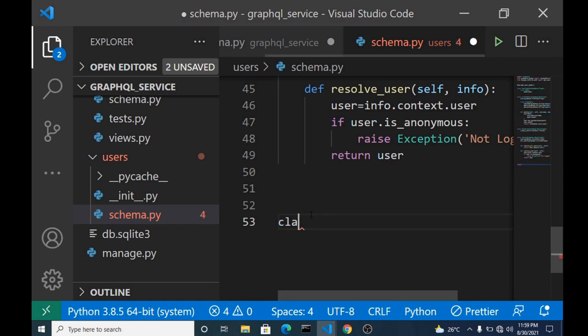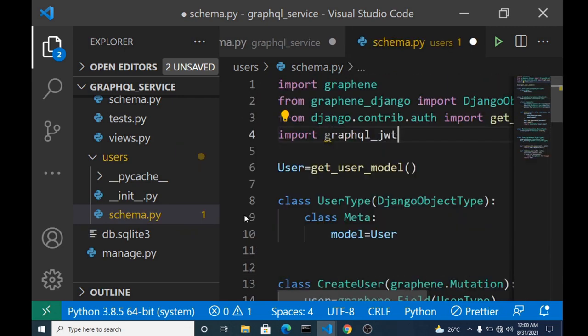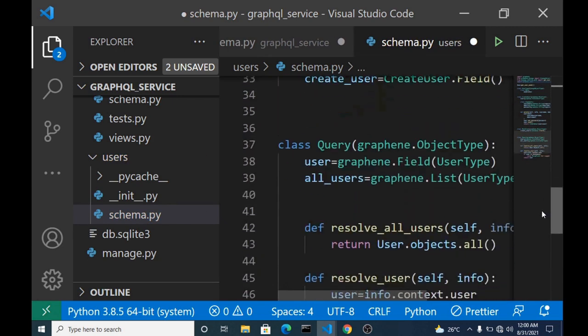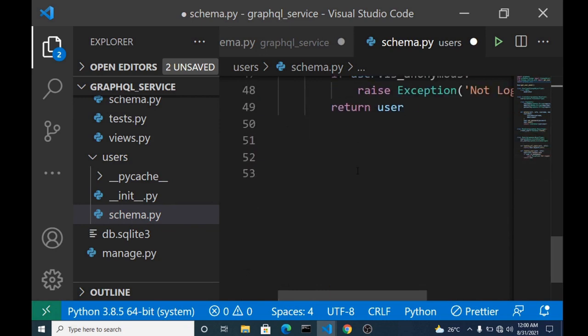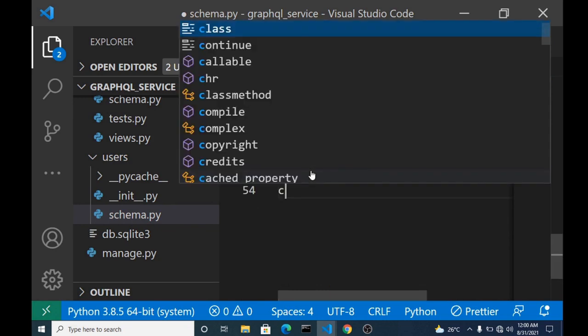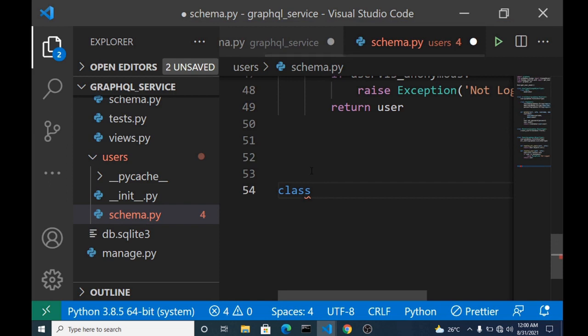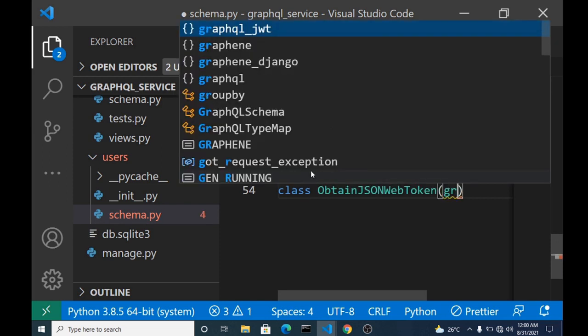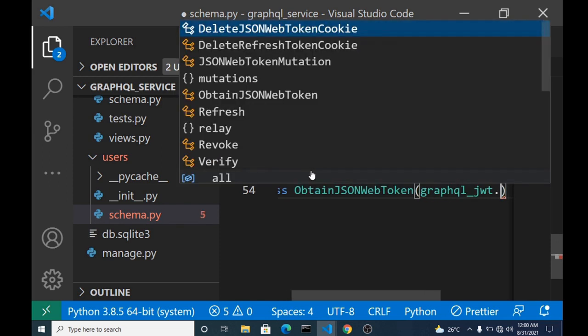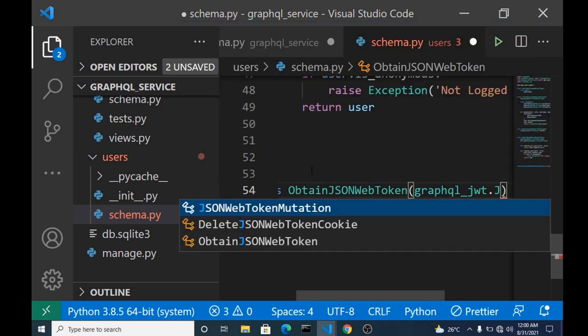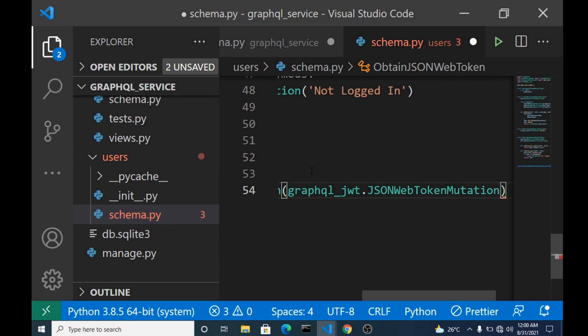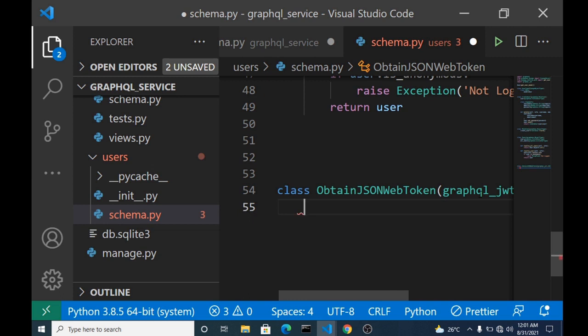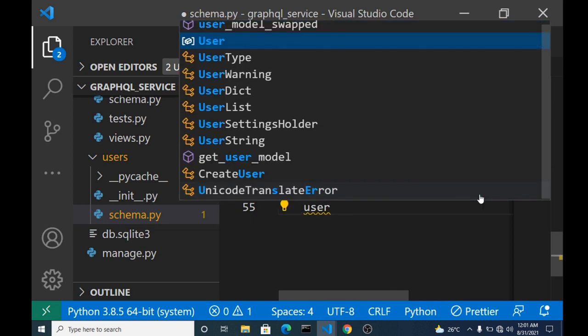First, we need to import graphql_jwt. Once we import this, we can create our class, and this is going to extend from graphql_jwt.JSONWebTokenMutation. In here we just want to add the user object.